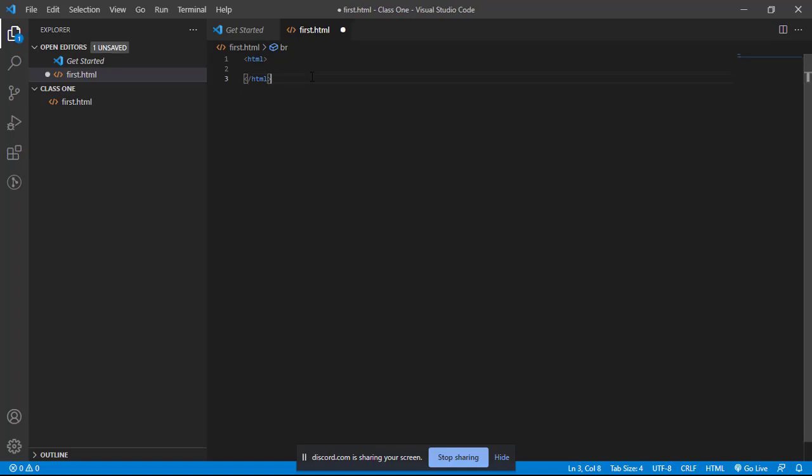Next I'm going to talk about the second major tag that is needed in an HTML structure, which is the head tag. We open and we close it. If we noticed, I created the head tag inside of the HTML tag itself, and this is because everything about your website is enclosed inside the HTML tag.